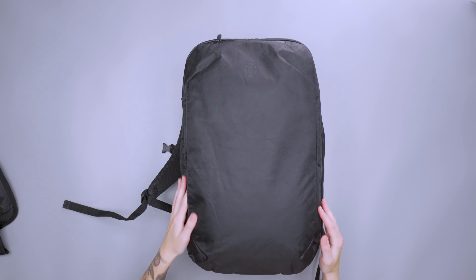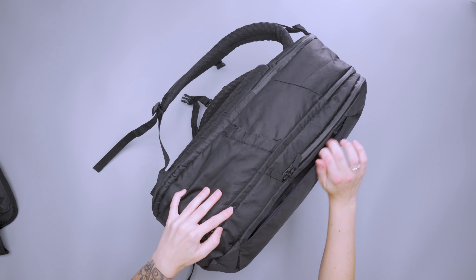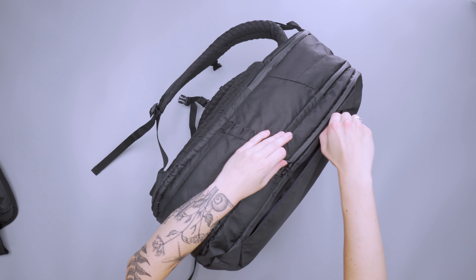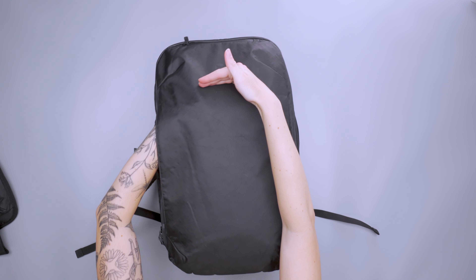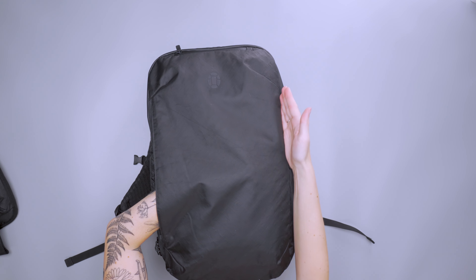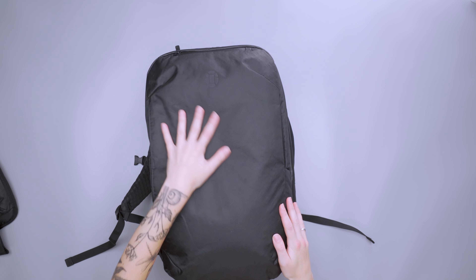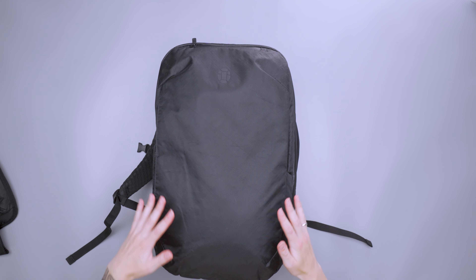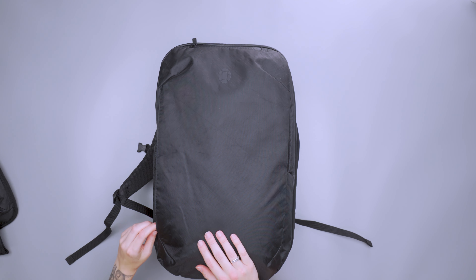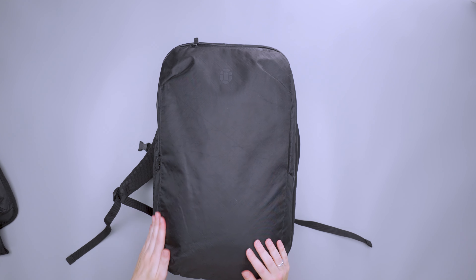Looking at the front of this bag, we have a front zippered pocket which is a really great stash spot — it's pretty decently sized, running from the top down to the bottom and all the way over to the side of the bag. I didn't find myself using it a ton; it would be for something I need sparingly that's a little bit flatter, like a hat or a pair of gloves. If you're not using it, it's not a ton of unused space you're losing, and it's pretty sleek — you don't really even see it when it's zipped up.